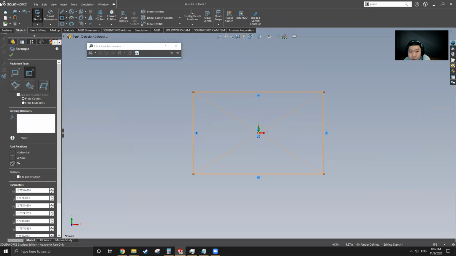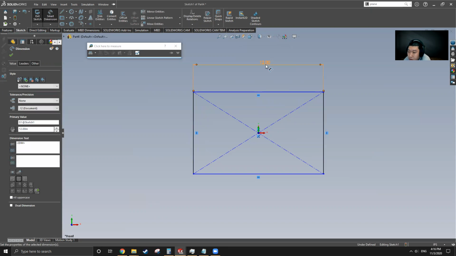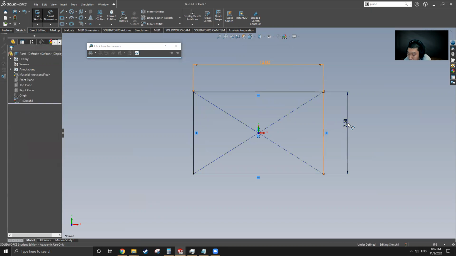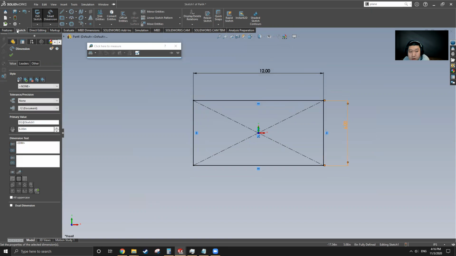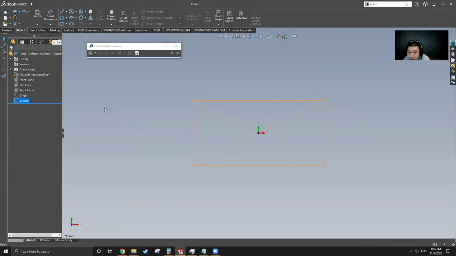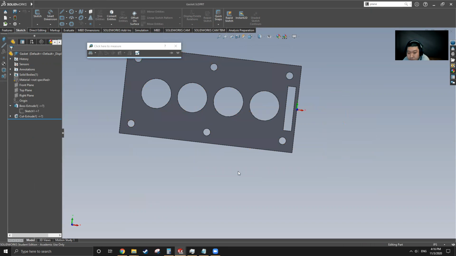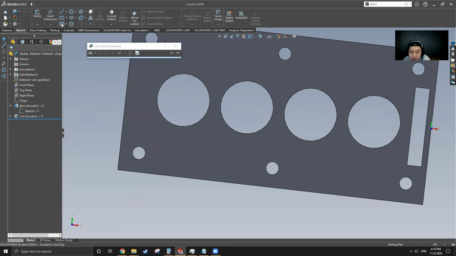Let's get a rectangle with 12 and 6. All right, so we have a rectangle, and let's go on the circles.